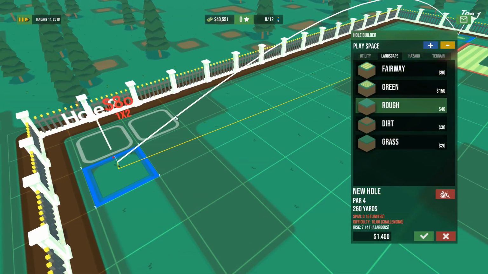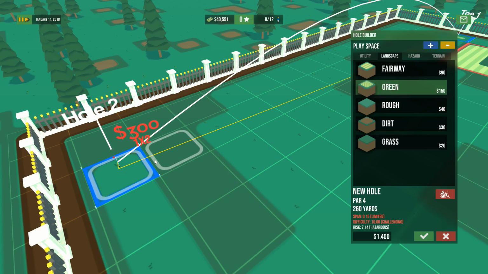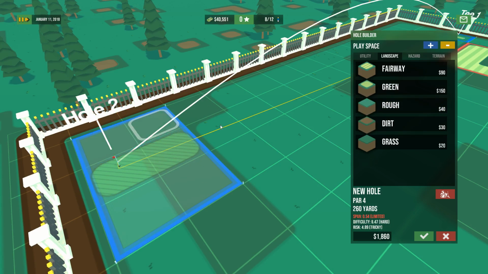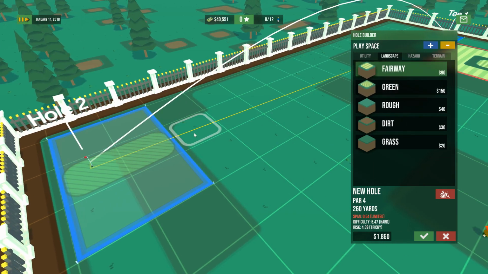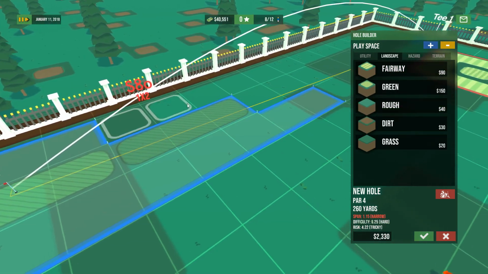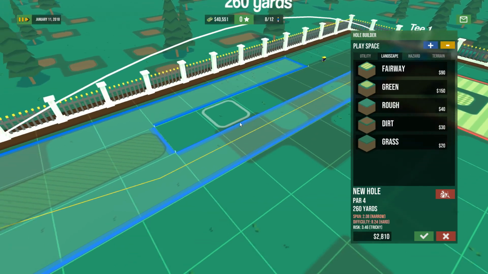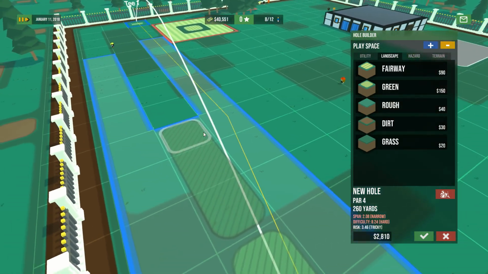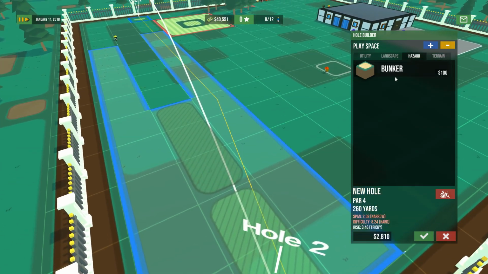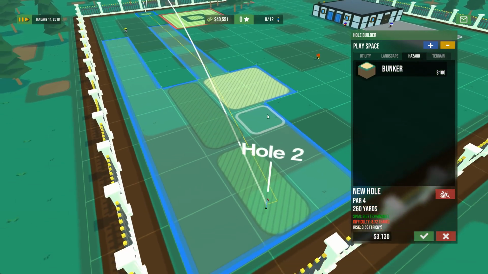I'm going to set this area up as, well, we want an area of green. So set this area up as green. Then we'll give this area as rough, that area as rough. That area is fairway, and then rough all down the side here, I think. Sure. There we go. And we're also going to put a bunker in. I want to put a bunker in right about here. There we go.